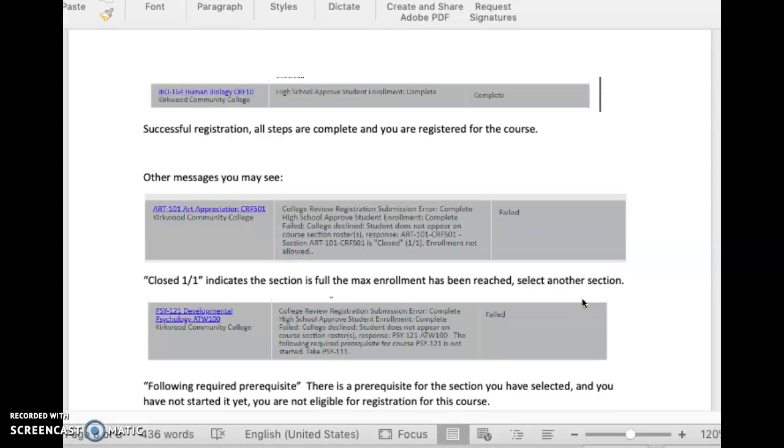As I said before, just a reminder, dual enrollment registration for alternative concurrent will open on November 6th. You're welcome to get in the portal before to see when sections and classes are offered and keep a note of what you're interested in. It is super important, and this is probably the most important thing: do not register your student for classes through their MyHub portal in hopes to save a spot, because A, you will be charged for that course, and B, Kirkwood cannot change the billing code.